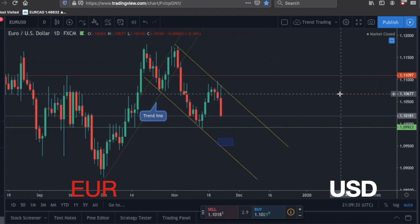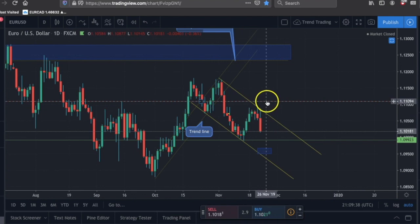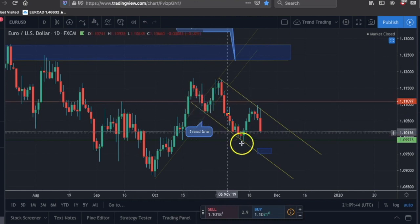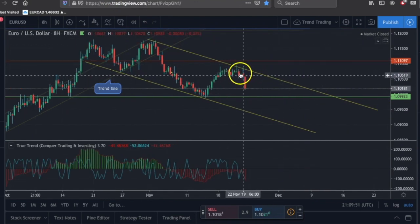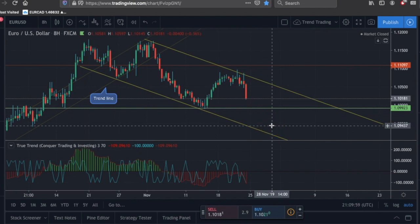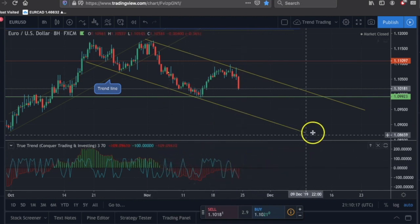We're going to start off with the Euro-US dollar. You can see that after rejecting this resistance red line up here, we're now resuming downwards, and now we're able to draw in this channel and use it as a guide to look to take profits. We were able late in the week on Thursday and Friday to get short here. Right now, if you're long this pair, you're just dead wrong. The trend is down. There's no reason to be long the Euro-US dollar.